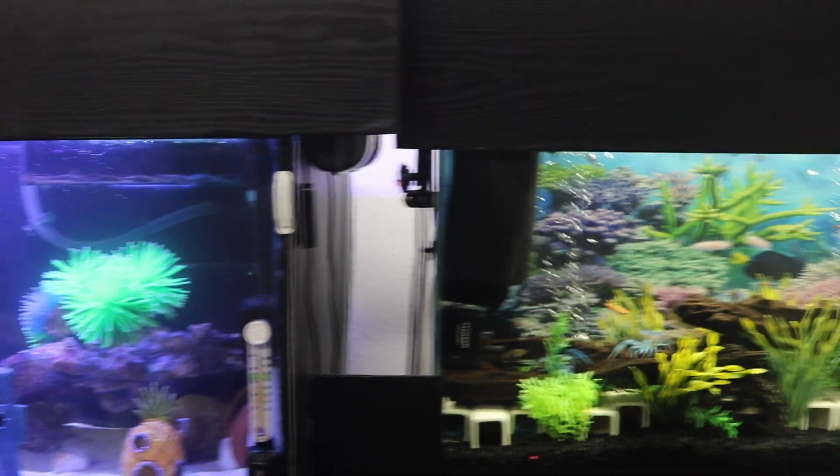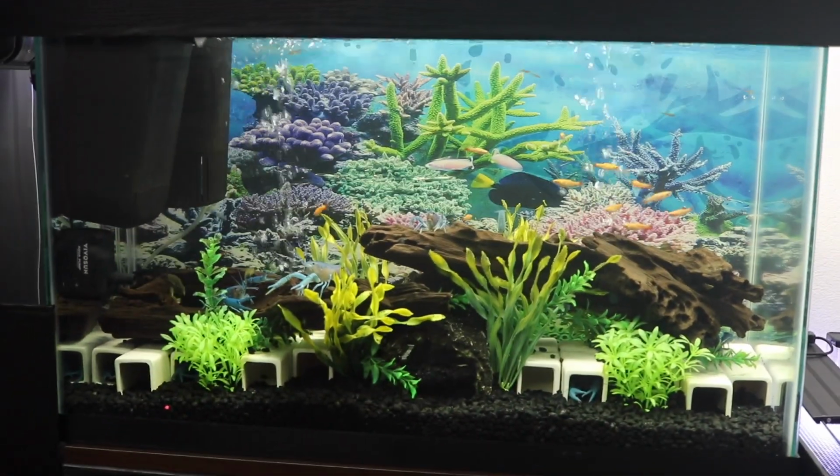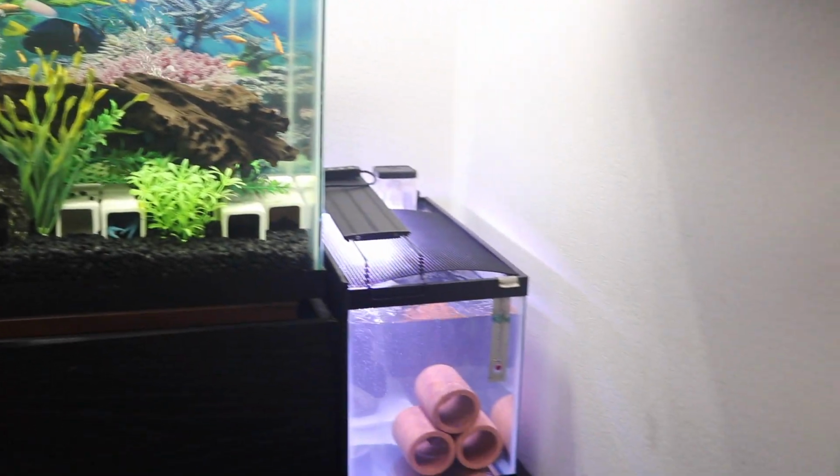And I have the 29-gallon tank, which is as beautiful as it could possibly be. And like I said, right next to it, there's a small little tank.